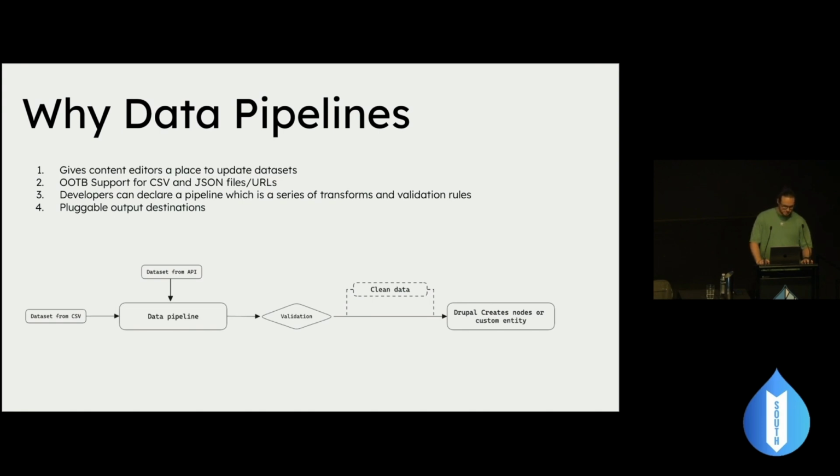So data pipelines, I kind of explained it already, but essentially it allows you to specify a file and then do some stuff with it. And in this case, validate data, make sure keys exist, or even concatenate things together or transform the object as well. So that ticked a lot of boxes for the client.